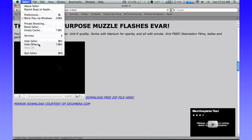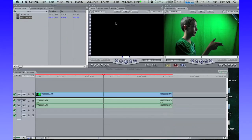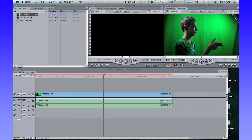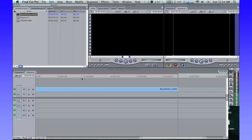Okay, so after you're done with that, you go over to your downloads, you go to the muzzle flashes, and you see right there that you have the muzzle flash kit. You just place that right there. And you go and overlay this over all your video. It doesn't really matter right now.